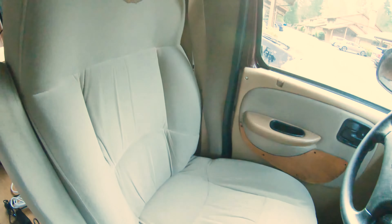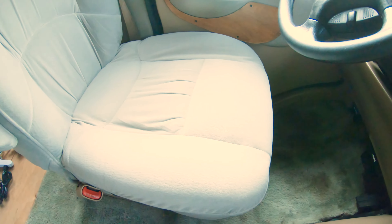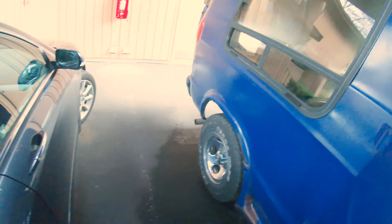It's 160,000 miles on this van. And the seats are in primo condition. I did shampoo them yesterday though — steam cleaned them with the Rug Doctor upholstery attachment, which by the way is an amazing little tool. I'm on the fence about whether I should get new tires or not. The tires are worn but they're not terrible.